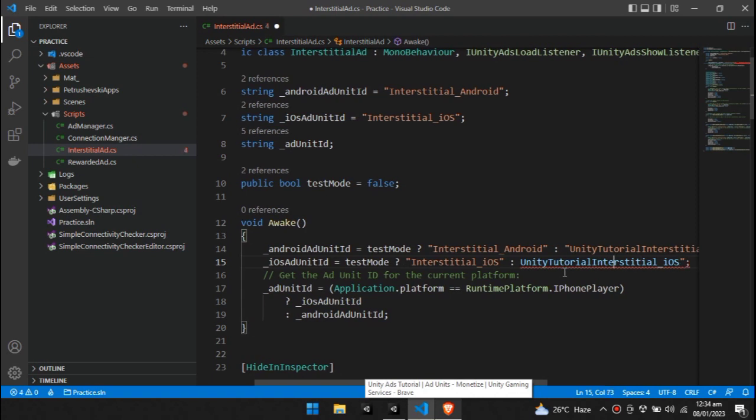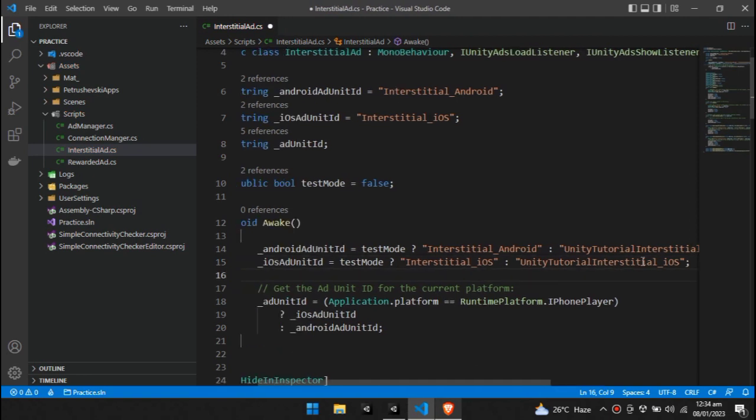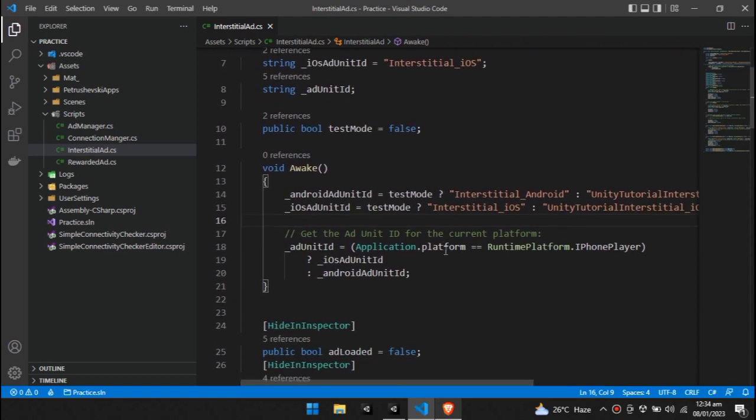So guys, we are proceeding. It says get the ad unit ID for the current platform. So ad unit ID equals Application.platform.